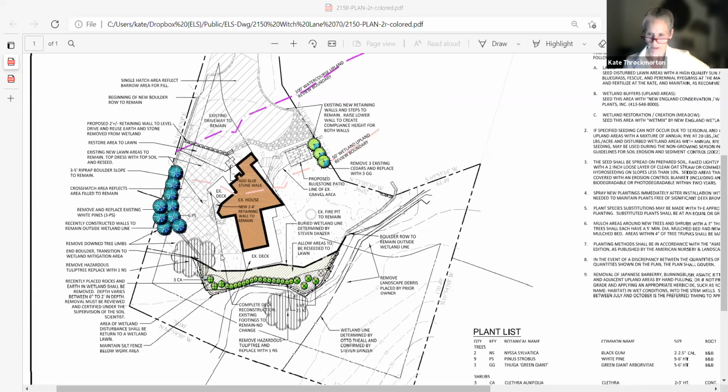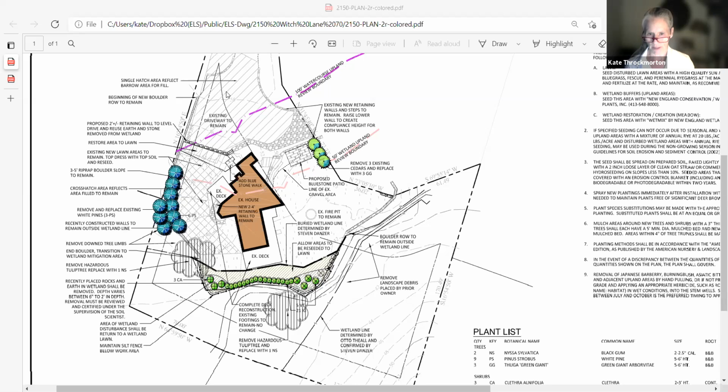This is the plan. It's zoomed in specifically just on the plan, so we could read it a little more easily. I'm going to walk you through, counterclockwise, the comments on the plan, and I hope that they address some of the questions and clarifications that the commission asked last time. I'm going to start at the top of the page, and some of the questions related to the general disturbance and what we were asking for to remain in the upland review area, because it wasn't clearly noted on the plan.